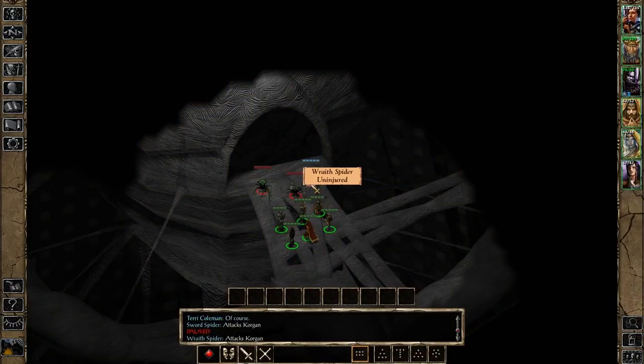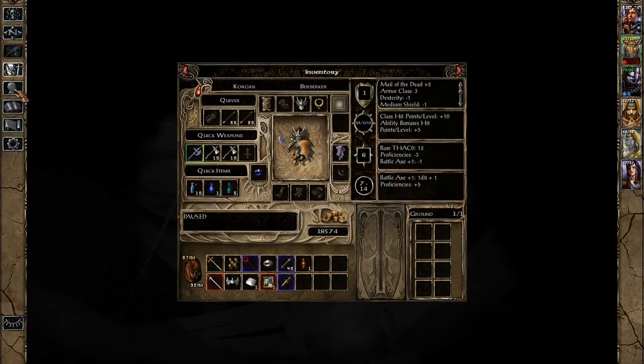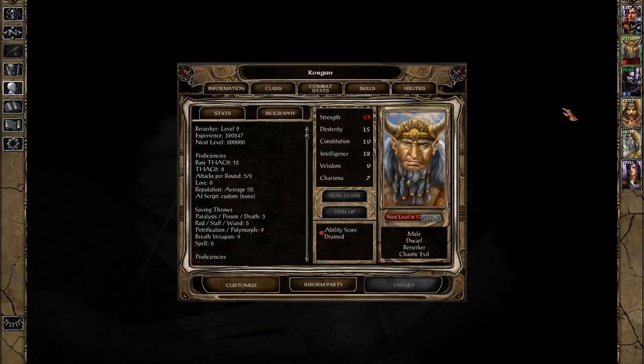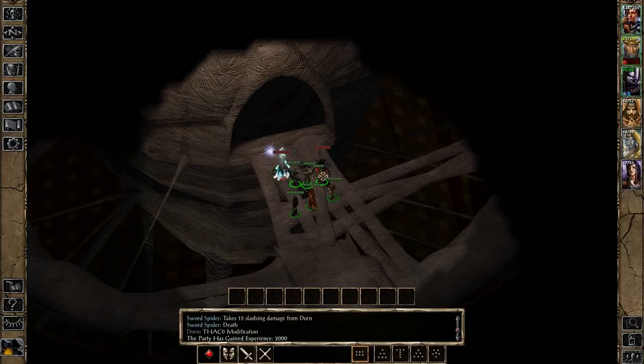But first, we have a wraith spider, a sword spider, and a phase spider to take care of. And all of these are bad news. Really bad news, because you have now been inflicted with Ability Score Drain, which is really bad. That is what the Wraith Spider did, I believe. So we'll try our best to deal with the Wraith Spider before that happens again. And then we'll deal with the Phase Spider.